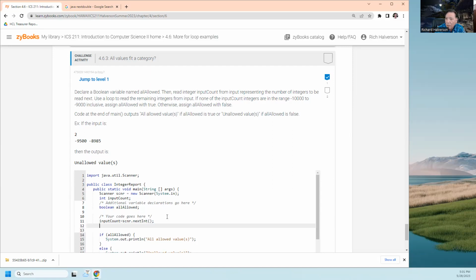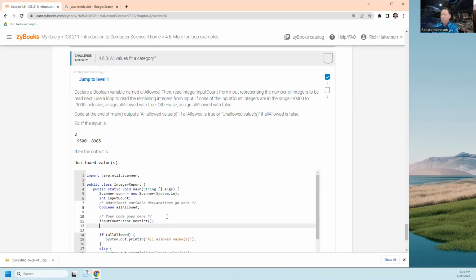And then I'm going to have some kind of for loop or something. What am I going to do? I'm going to read in the remaining integers. If none of the input count integers are in the range, assign all allowed.